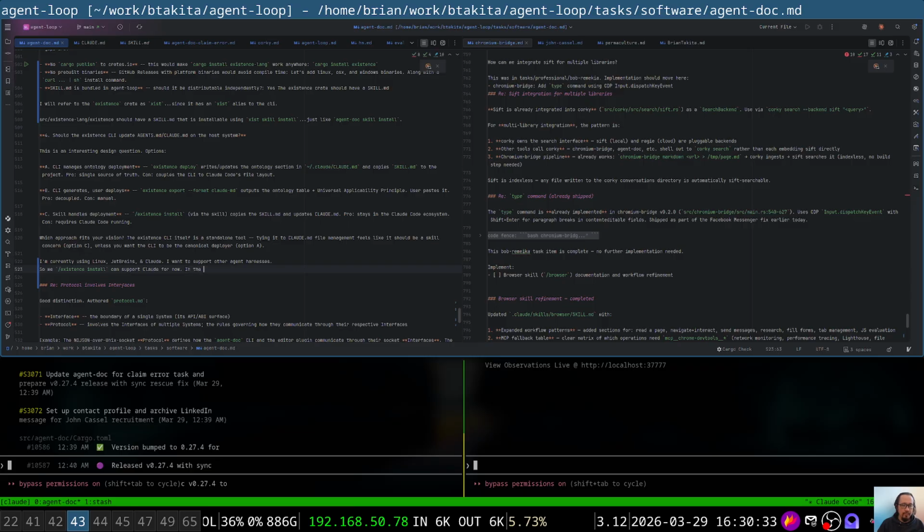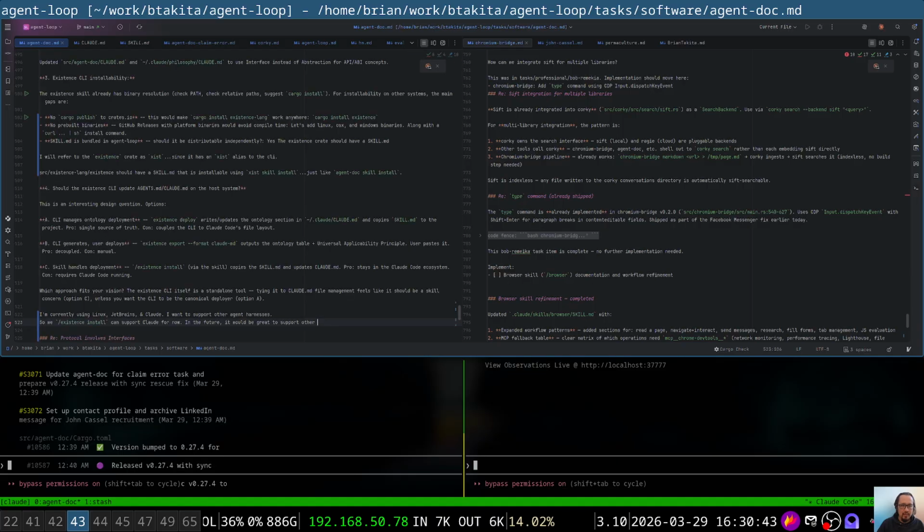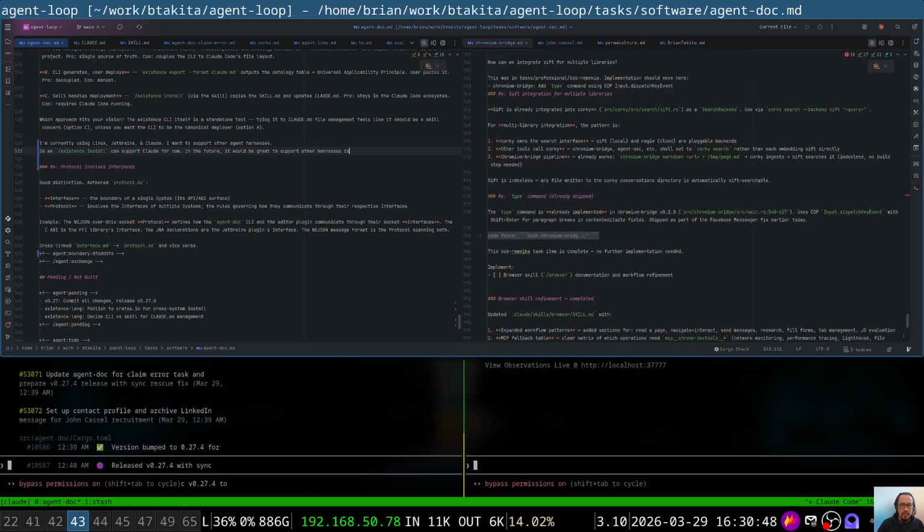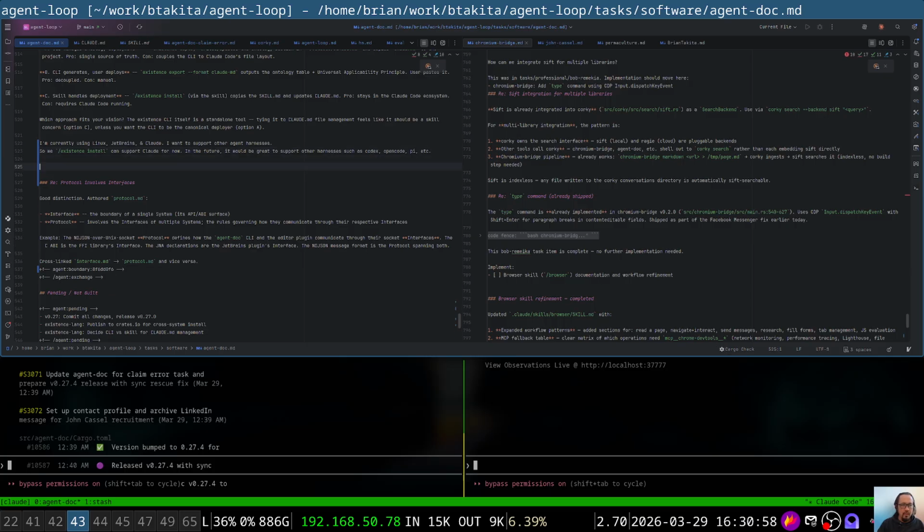In the future, it would be great to support other harnesses, such as Codex, Pi, OpenCode, etc. Can we auto detect?